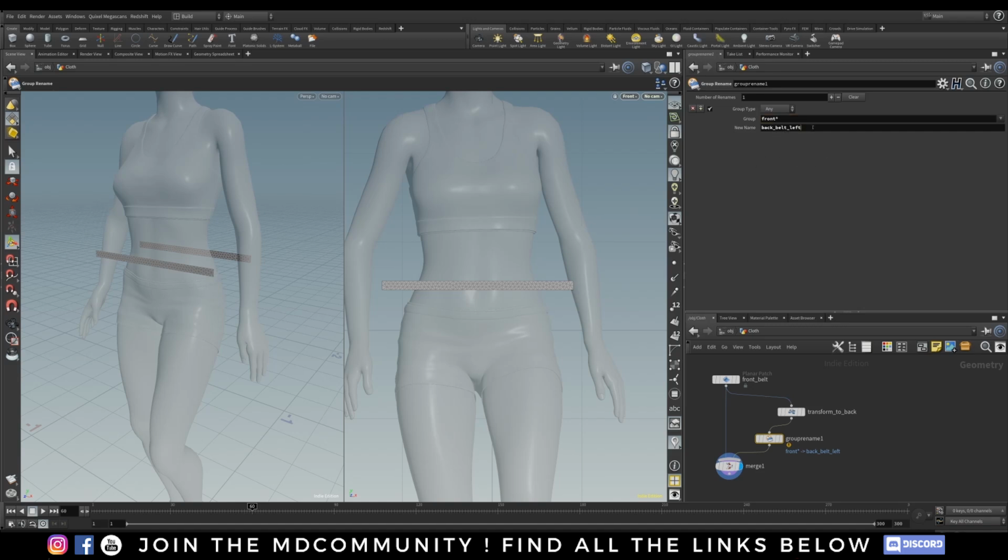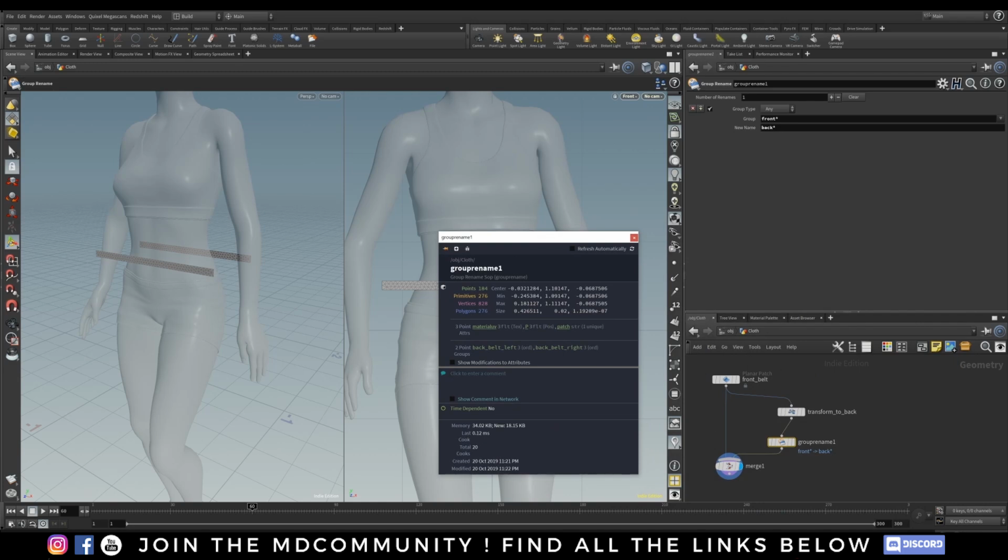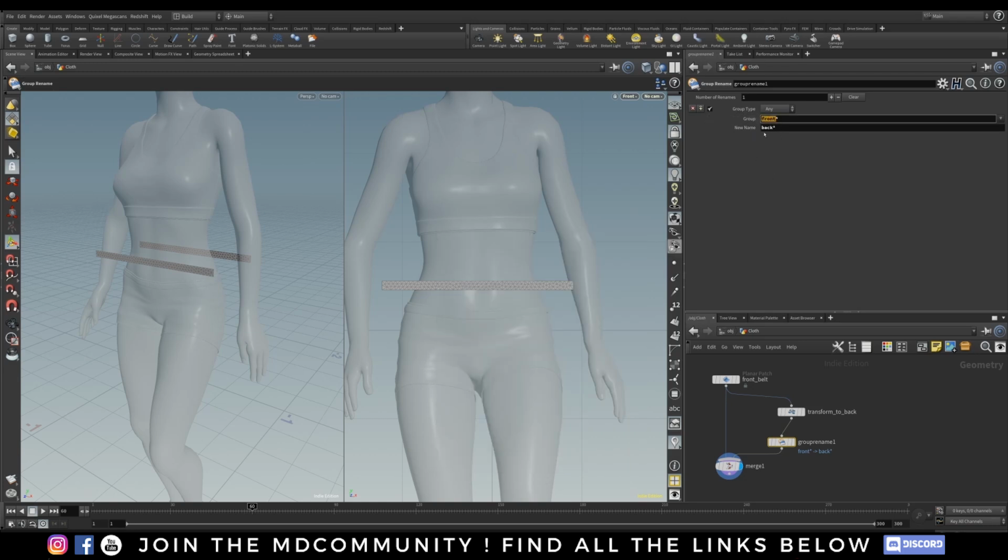Star? I don't know. So let's place front and this symbol, and back here. If we check now, our group names are called back belt left and back belt right. This way we are just changing the word from front to back.